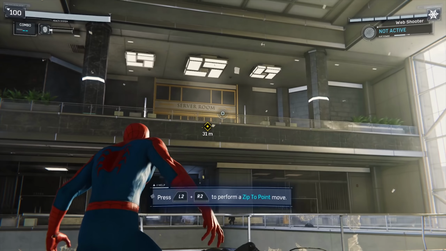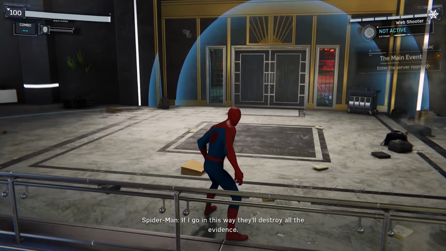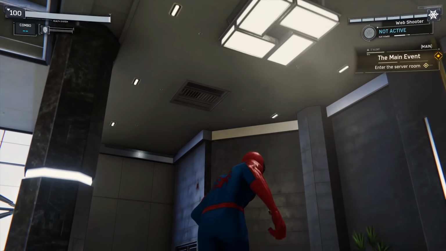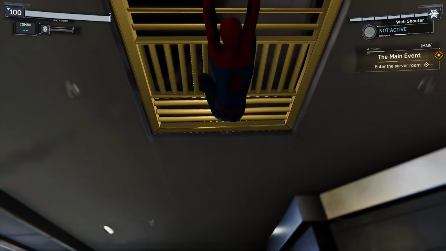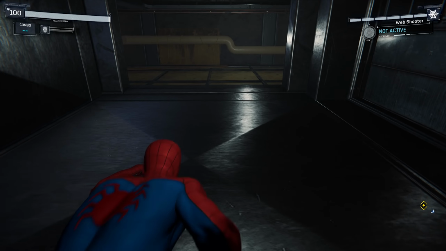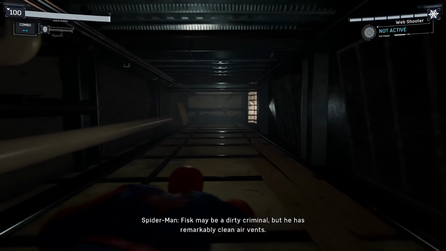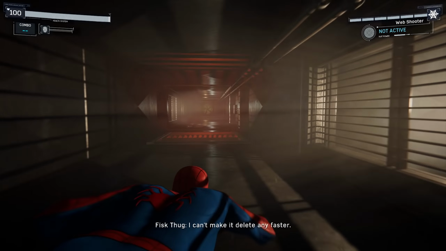Yeah, L2 and R2 is this kind of instant web zip to a certain location. If I go in this way, they'll destroy all the evidence. I should look for a sneaky way in. There we go. Huh. It's like my own private vent-rance. That was terrible, Spidey. Fisk may be a dirty criminal, but he has remarkably clean air vents. Can't make it delete any faster.